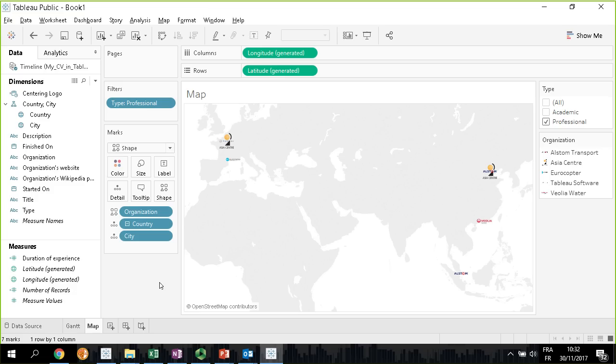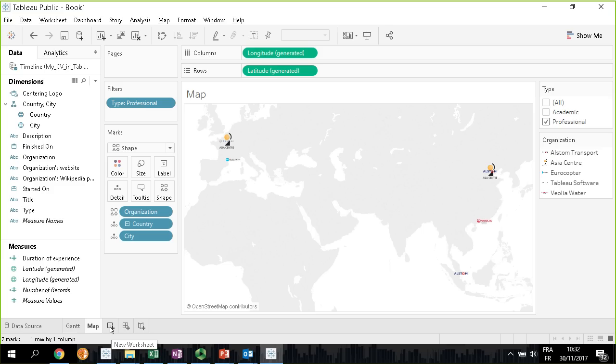Same if you've been traveling quite a lot and you list that in your hobbies, you might be able to make a nice map to show that, and even complete the data set of your trips with maybe a link to a blog or a description of the trip or this kind of thing. So really be creative, and the idea here is to show your data visualization skills.